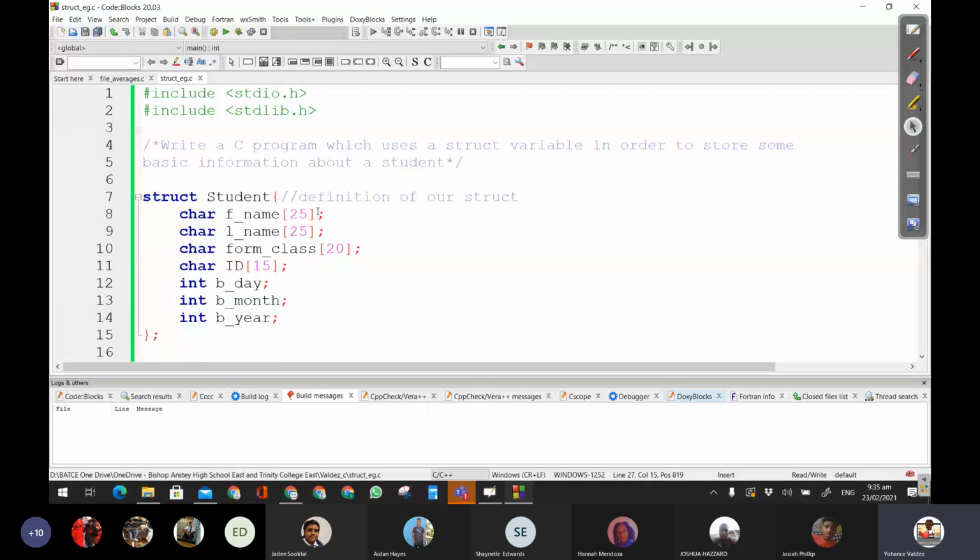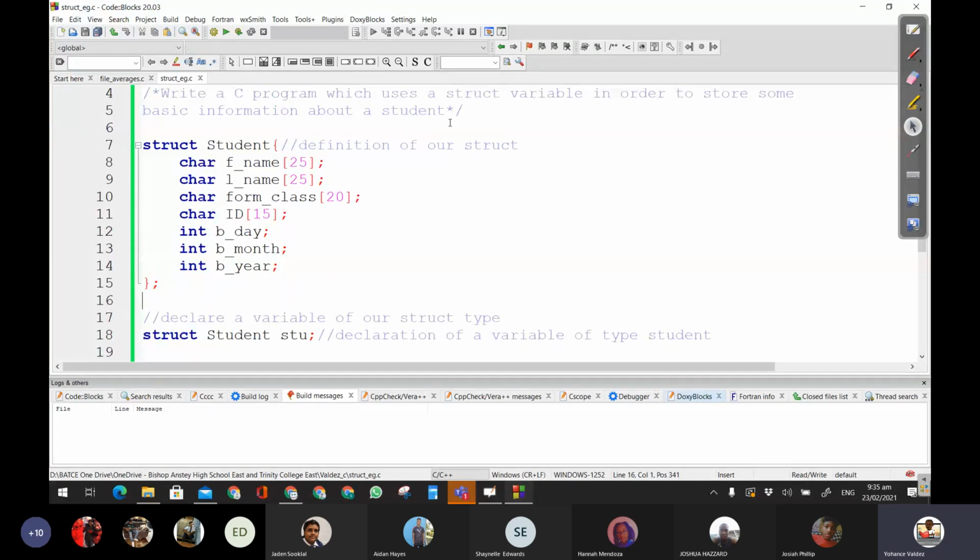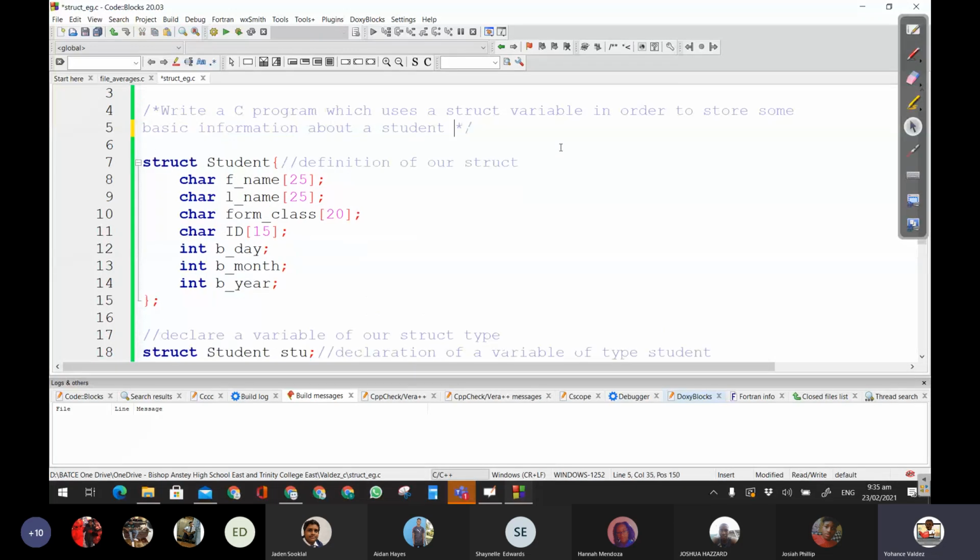So if we have to write this information to a file, right? Let me expand and write this information to a file. How am I going to go about doing this? What do I need to write information to a file?